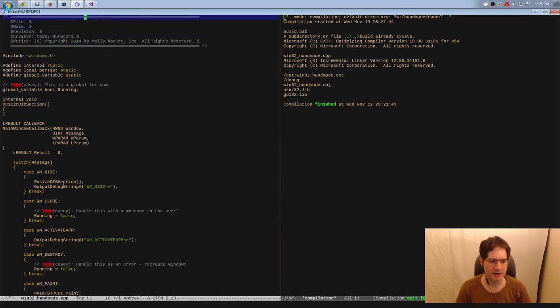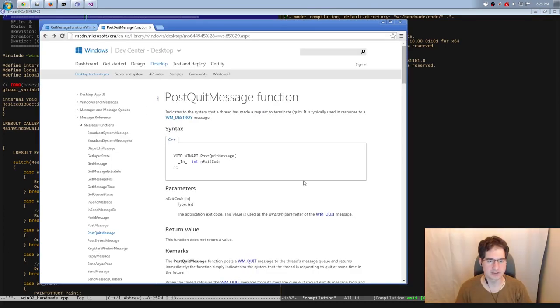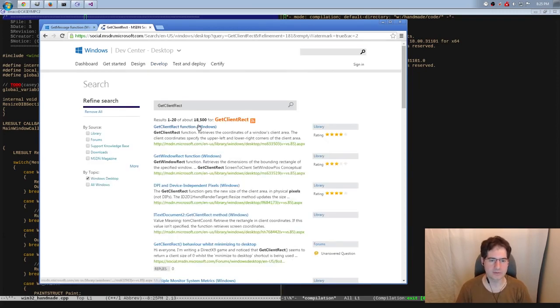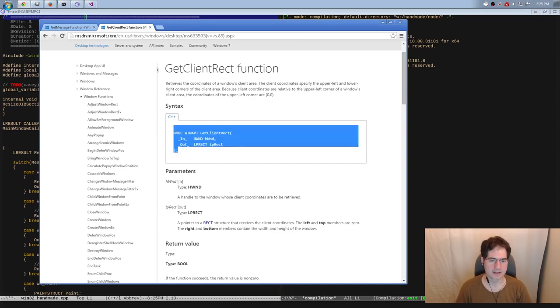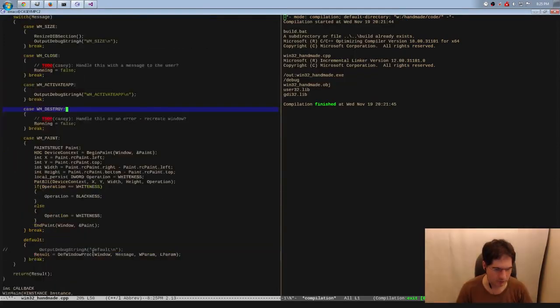So what we will do here is call resize DIB section, and of course what we have to do in that call is know what the actual size of the window is that we ended up with after WM size. The way to do that is a thing called GetClientRect. Now GetClientRect is a very simple function. If you remember, we had some experience with RECT before. It was right here, basically.